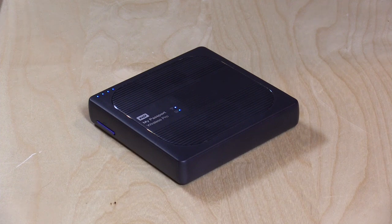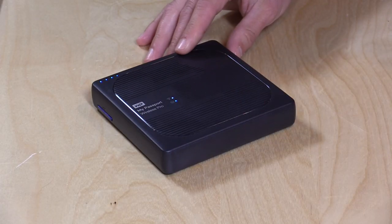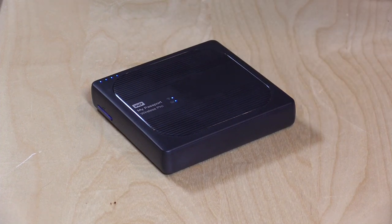Beyond that, it's a nice single-user device with a decent Plex media server built in, provided your files are able to play back natively on your phone. I do like how nicely the SD card transfer works and how it does an incremental backup every time the card is plugged back in. The battery life should be decent, especially if you're using it as a backup device while on the road — offload some files, turn it back off, and keep going. One important note: when you are using it, don't move it. It is a mechanical spinning hard drive, and those don't like to be jostled while doing transfers. Put it down on a stable surface, complete the transfer, then turn it off.